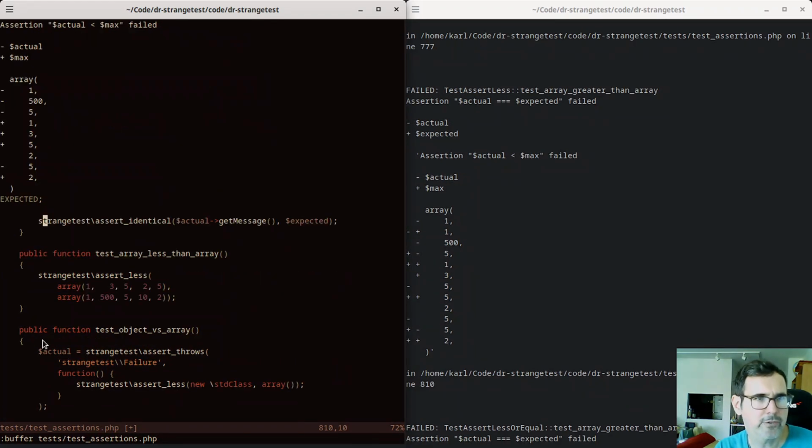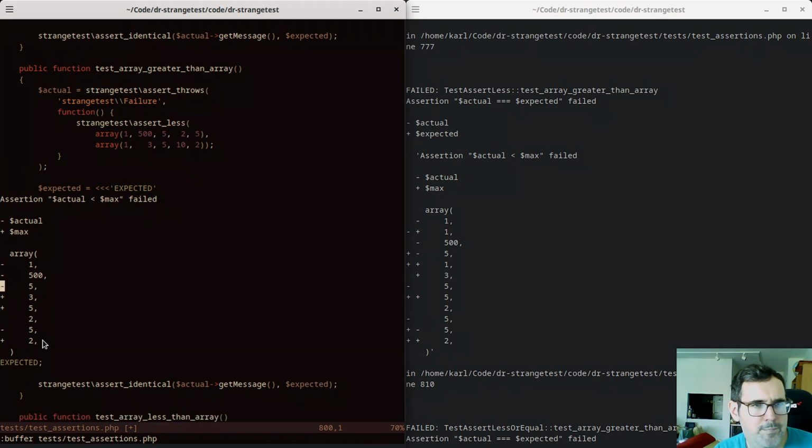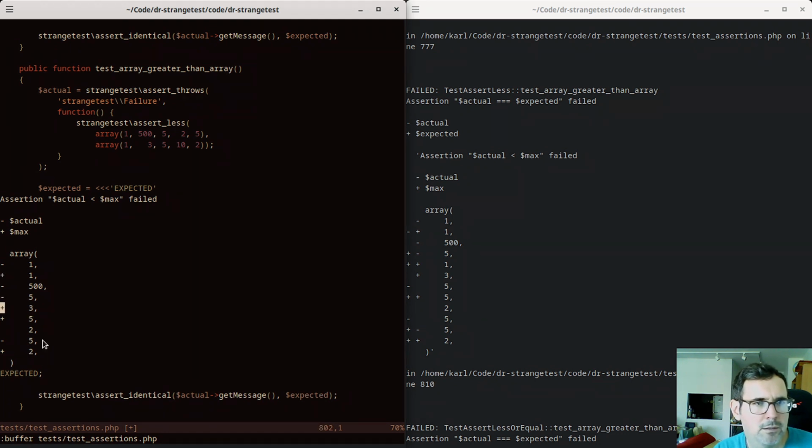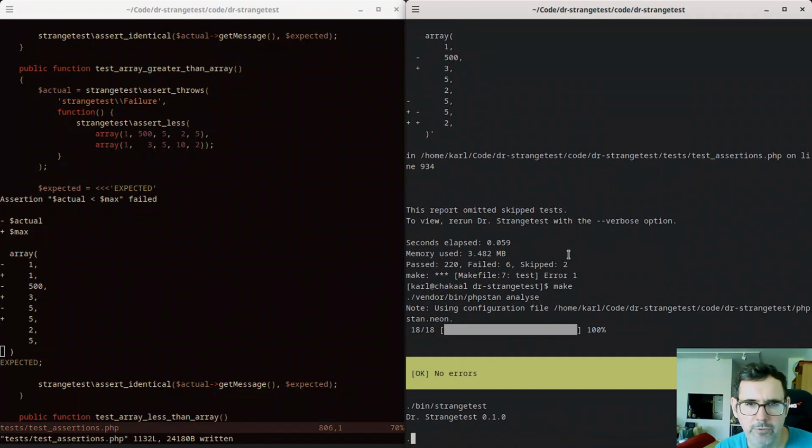So assert less is, right, in this case, 1 is no good, 500 is no good, and 5 is, right, this is assert less. Oh, right, oops. So this one I think we're going to run into problems with.